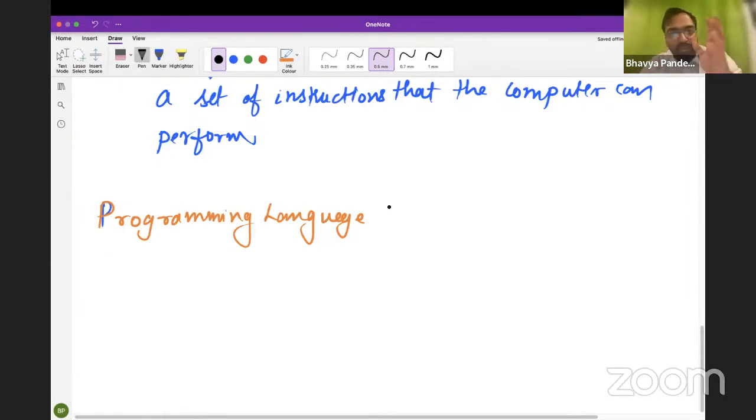A quick yes or no in the chat, because I see that the time is over. Or chupchap baithe raho. You don't have to leave right away. I know it's 10 has passed, but ठीक है, right? Sit back, better. Okay. So can you quickly tell me if all of us are clear with why we need programming languages?